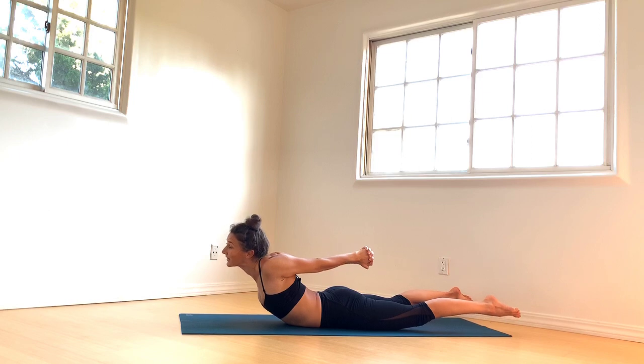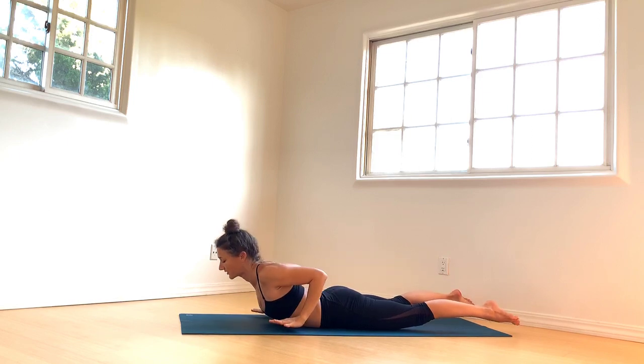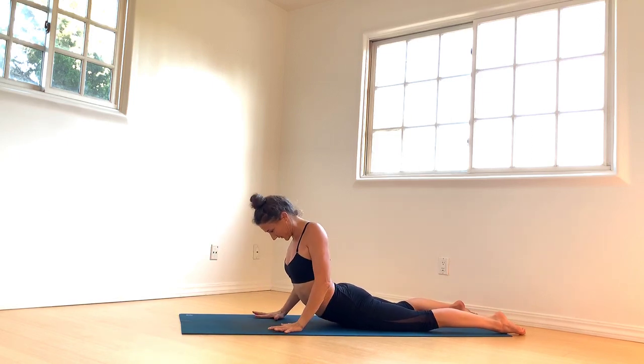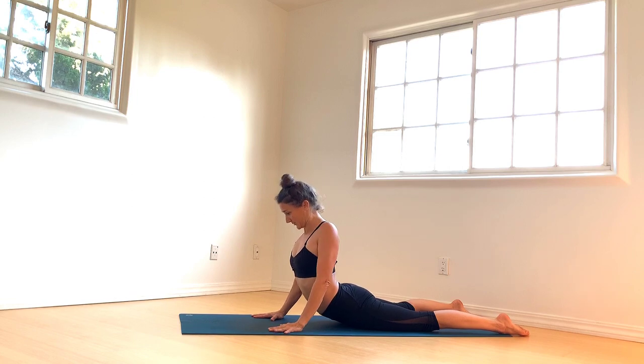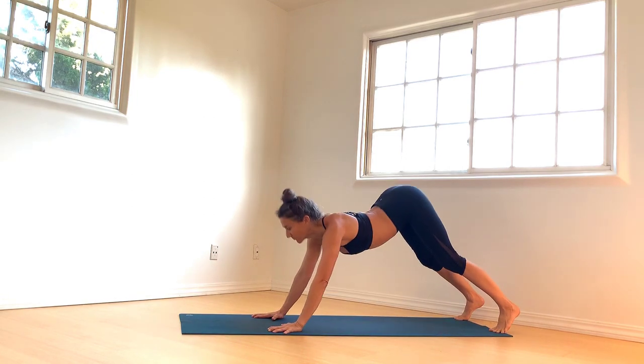Keep the engagement in the back of the core, release the interlace, hands slide underneath shoulders, add strength with arms, press up, lift up, wrap elbows, angle shoulders back, puff chest, broaden across the collarbones. Tuck the toes, hips lift up and back, downward facing dog pose.